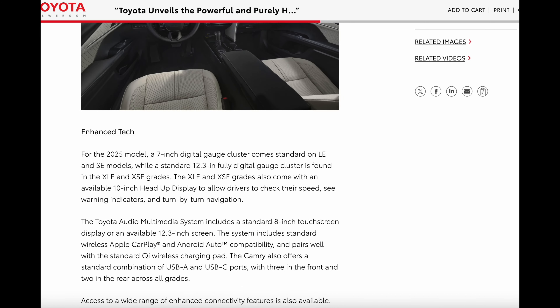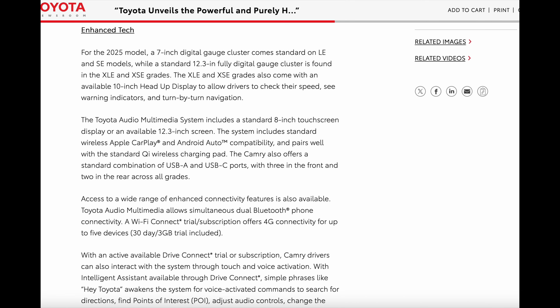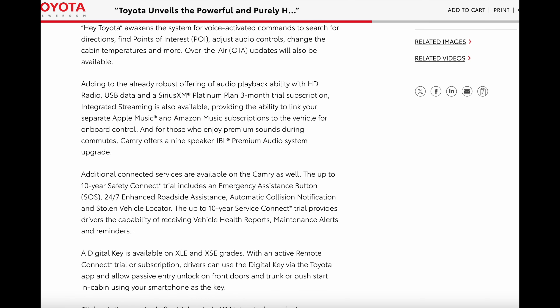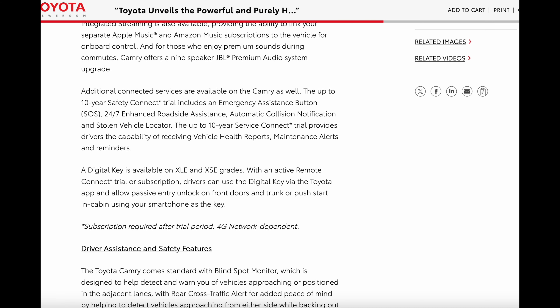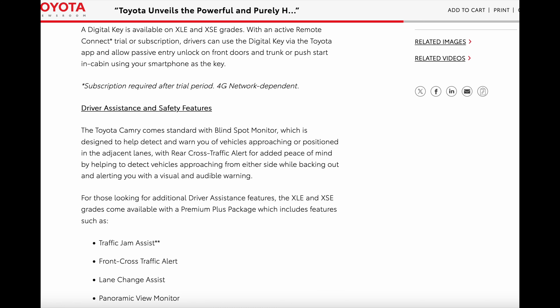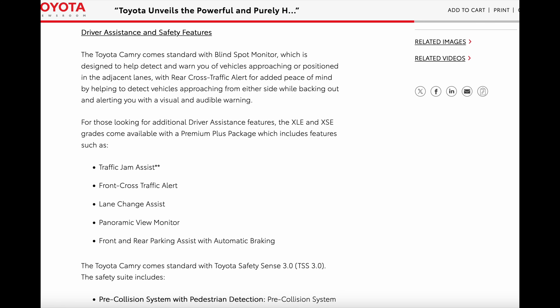When you go with either the XSE or the XLE models, you get a quieter cabin space because you get standard front-side acoustic laminated glass to help reduce wind noise and harshness. That's great because typically wind noise and Toyota go together like peanut butter and jelly — it's almost like you can't have a Toyota without wind noise. I'm glad they have at least tried to address that here with this new generation Camry at the higher trim levels. So I would skip the SE and definitely try to go with an XSE.